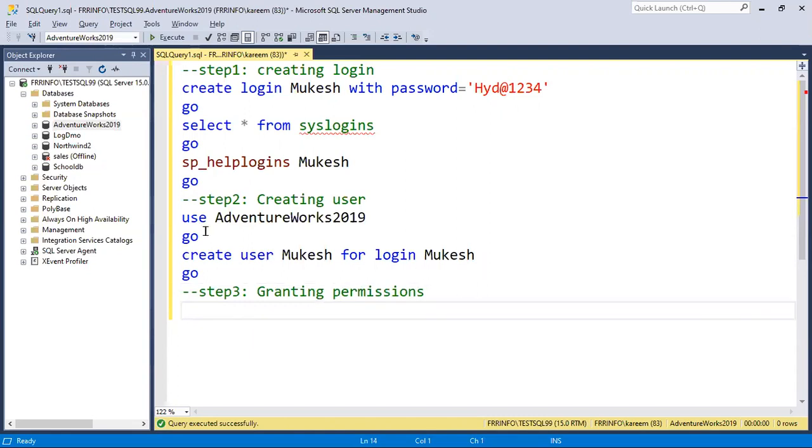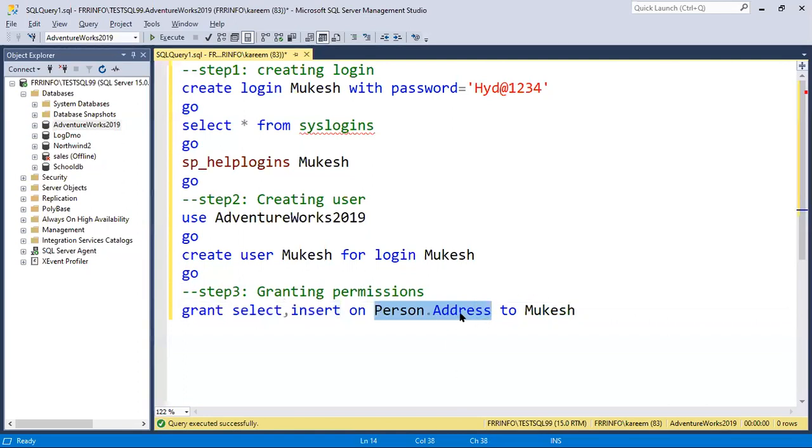We have to go to this database. Already we are in the same database. Grant select, insert on. Check it, I am granting 2 permissions here, select and insert. I am granting to Mukesh on this table.